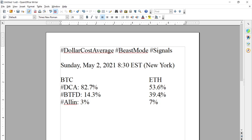And my algorithm computes these percentages of what you're going to set aside. So your DCA is 53.6%, then you're going to set aside 39.4% in dollars to buy a dip when the price drops, and then you're going to take a percentage of that out depending on what the algorithm tells you to do. And then the all-in escrow is at 7%. So we're taking 7% of our DCA, and we're going to set that aside for that deep discount once in a blue moon in a bear market where prices are just super cheap, where they're ridiculously suppressed.